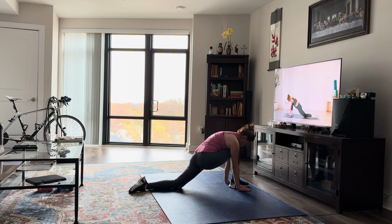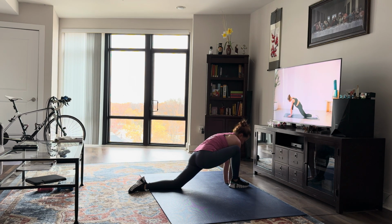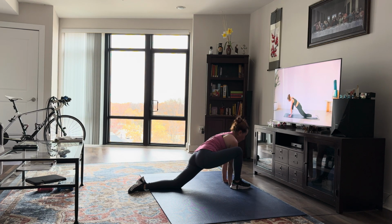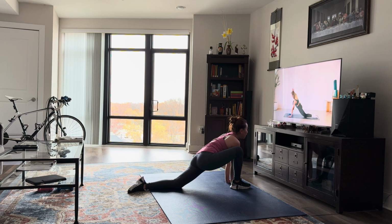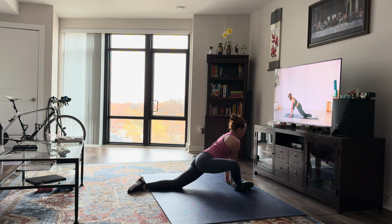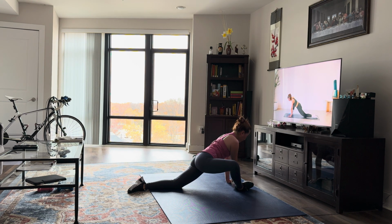Take your right hand, bring it on the inside of that right foot, and heel toe that right foot just slightly away from center. If you're feeling comfortable, you can let this right knee fall open to the side. So we're letting that knee fall open and the foot is slightly coming off the mat, rolling onto the right side, the outside of your foot.